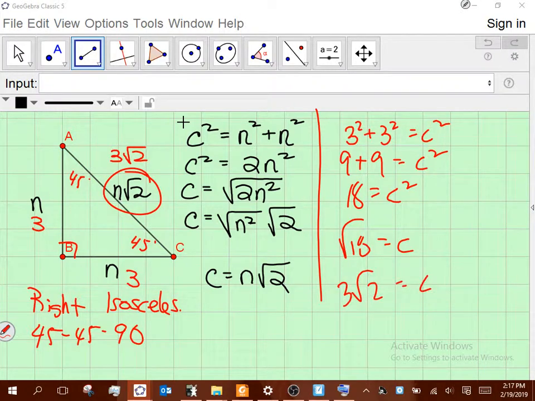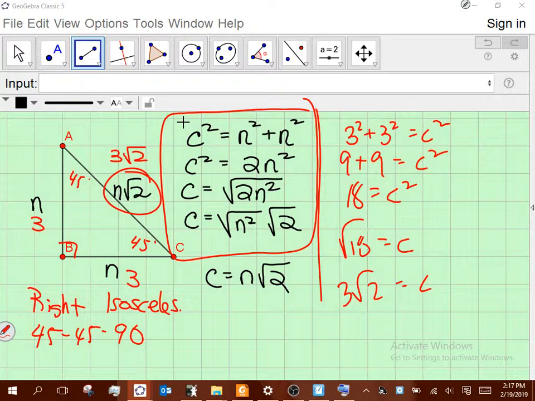I go through that entire process. Well, that entire process is what we did just right there. So why do it over and over and over again for every new problem? If I know it's a 45, 45, 90 triangle, whatever they give me as my leg, the hypotenuse is that times radical 2. That's a theorem that says every hypotenuse of a 45, 45, 90 triangle is radical 2 times as big as a leg. Okay? So what I think is beneficial, you hear me say this all the time, I want to talk about this being a template.